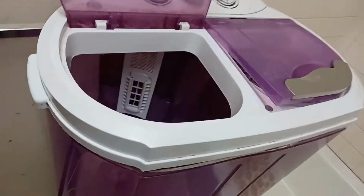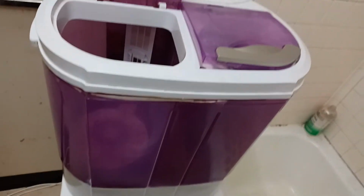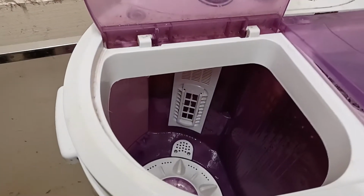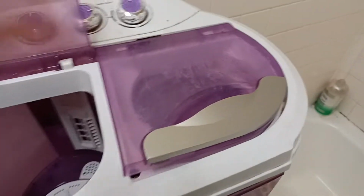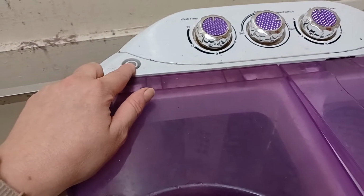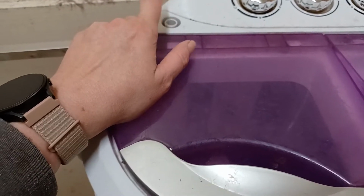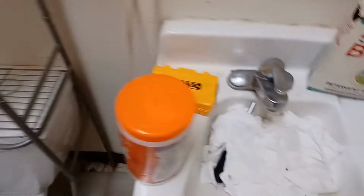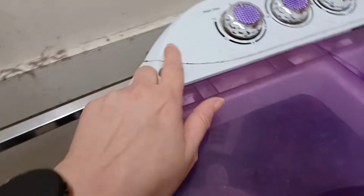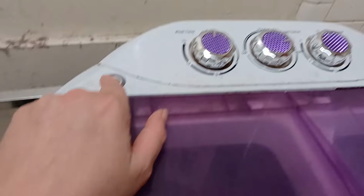Okay, so this is my Curbit twin tub washer, and this side is the spin thing. Now, it's got an outlet here. You could put the water in. I didn't like it. The water came out way too slow using this with the sink piece. You just attach the white hose, the skinny side here and the thicker side on your sink or whatever.